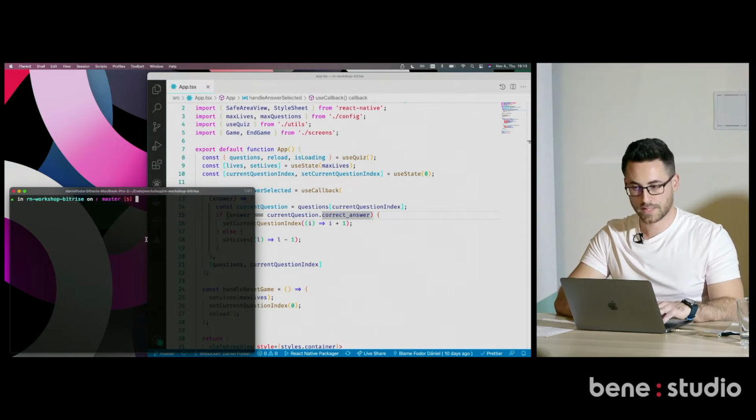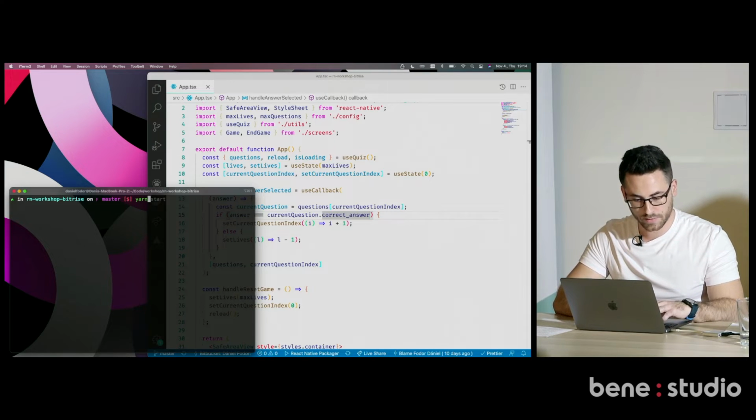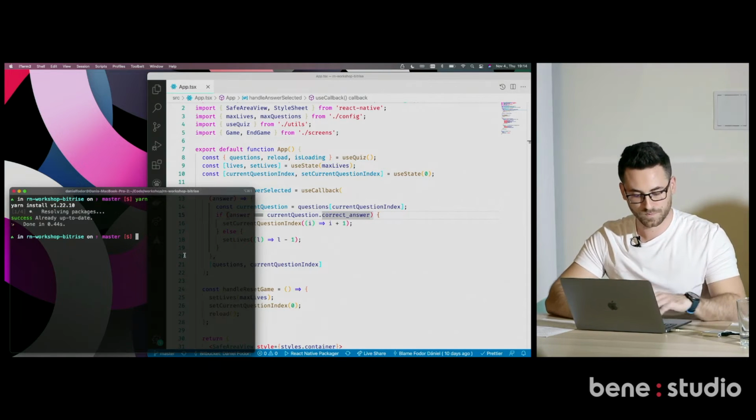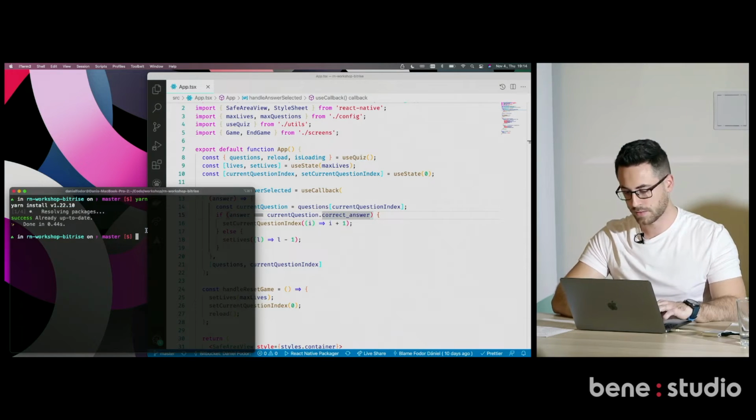So first of all, let's open the repository and install all the dependencies with Yarn. That's already done.